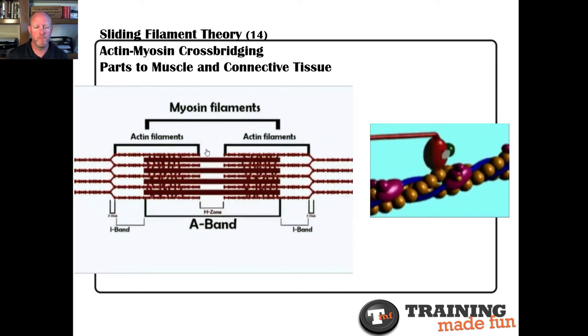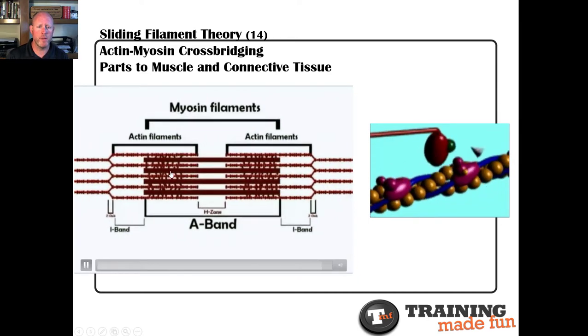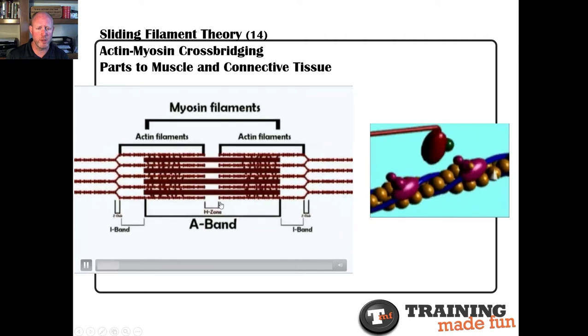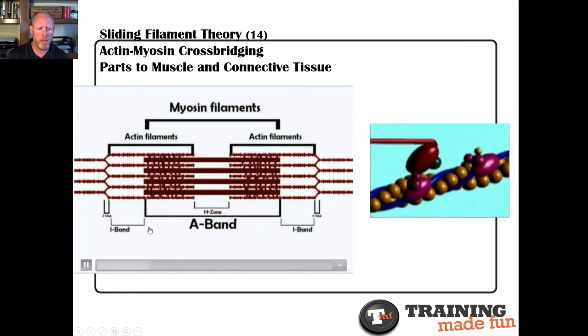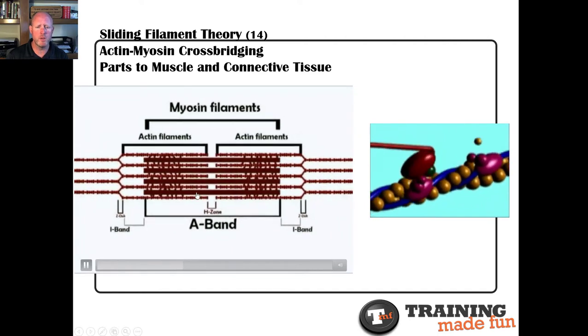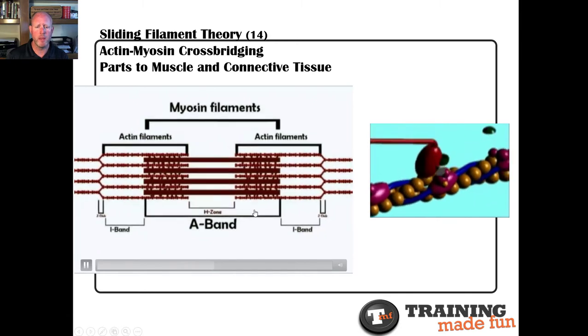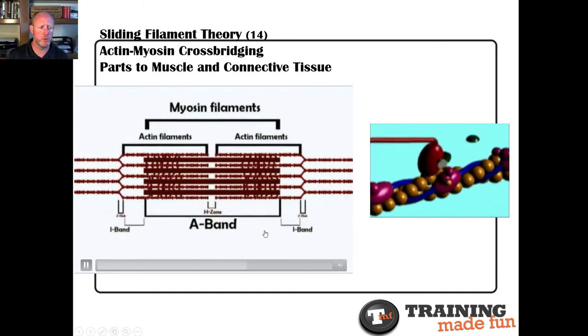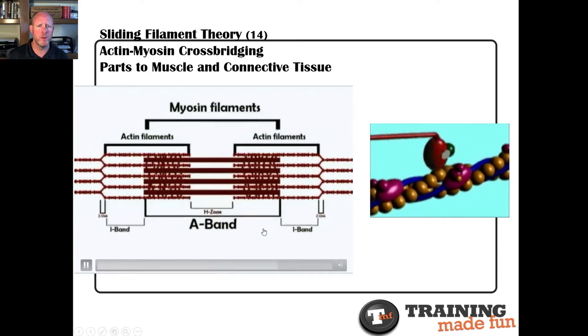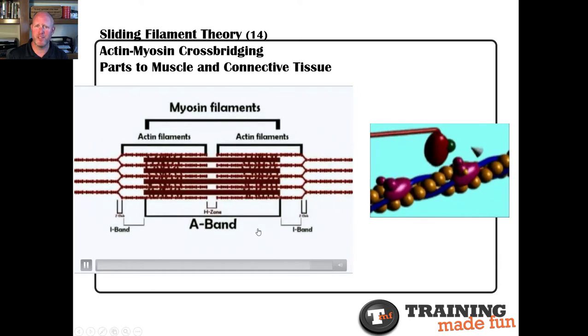Simpler is better, right? The actin strand versus the myosin filaments, these little sections here, the H zone, the A band, the I band, the Z line. Don't concern yourself at this point with that. Like all information, it's good information, but for the short term, probably too much to digest at this point in time.